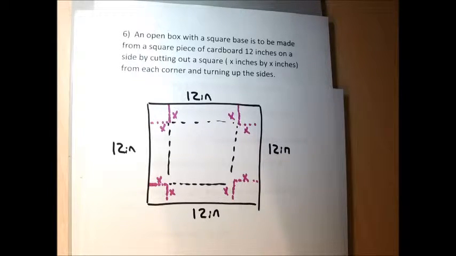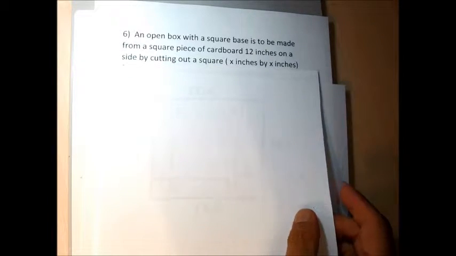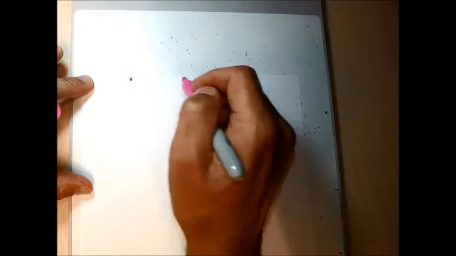So this is essentially a square piece of paper. We'll pretend that this is the square piece of paper that I started with. And what I'm going to do from this square piece of paper is, from each of the edges, cut out. So this whole thing is supposed to be 12 by 12.